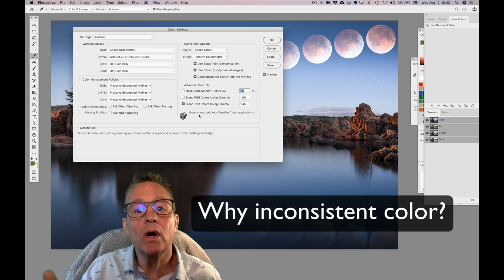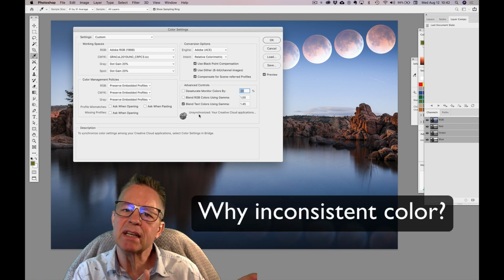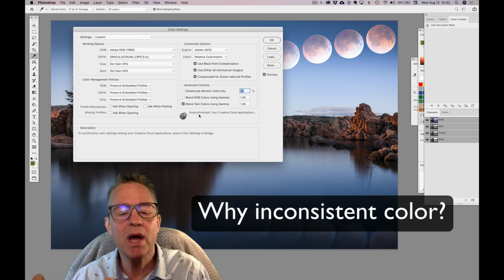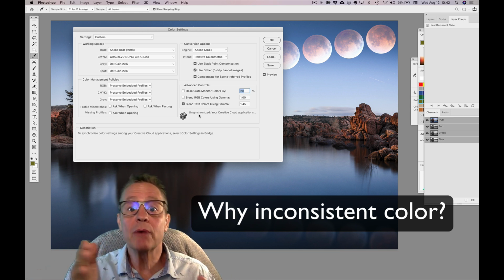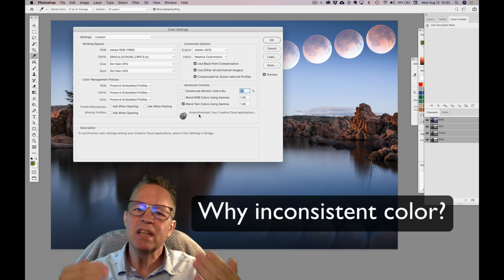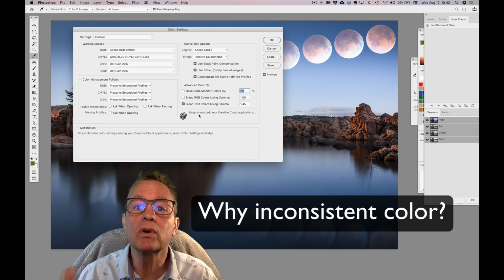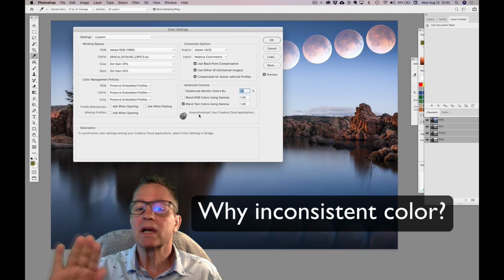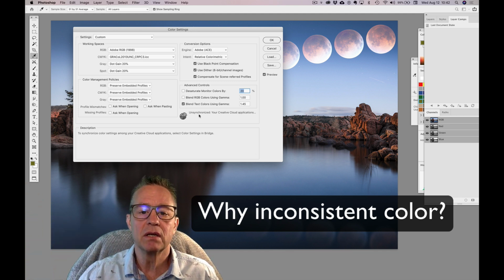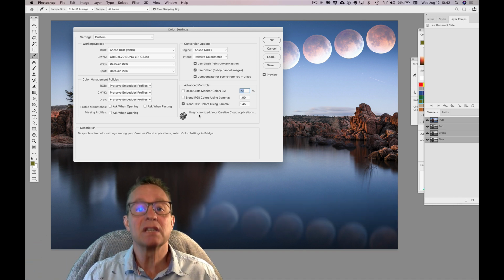Why does my color look one way in Adobe Illustrator, and then when I bring it into Photoshop, it doesn't look the same way, or into InDesign, or when I'm in Bridge or Lightroom, it doesn't look the same way as it does in Photoshop, right? The color seems to be shifting even on my own workstation, let alone when I send it to a coworker or someone else in the process of our workflow. Well, this is a big reason why my color is unsynchronized.